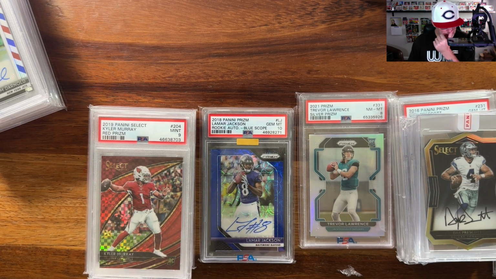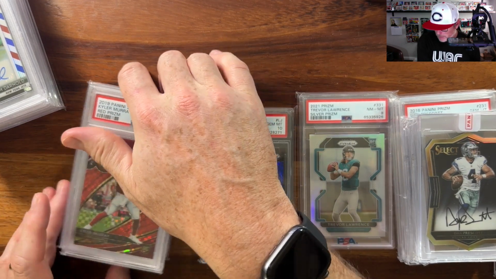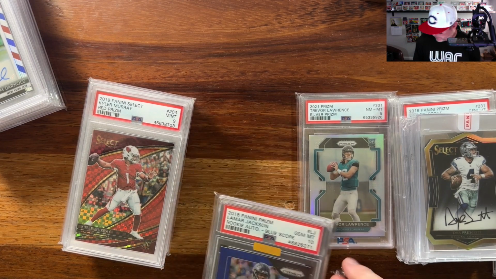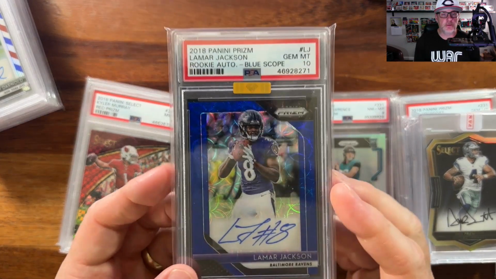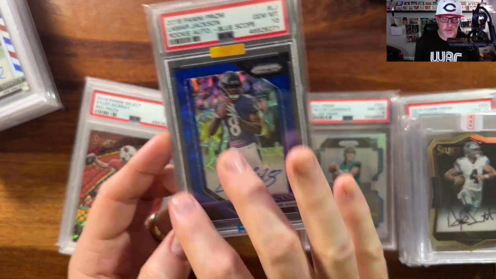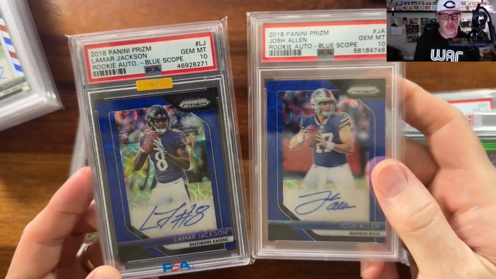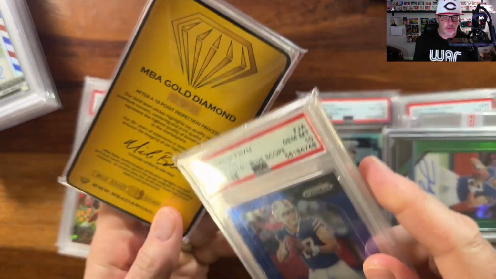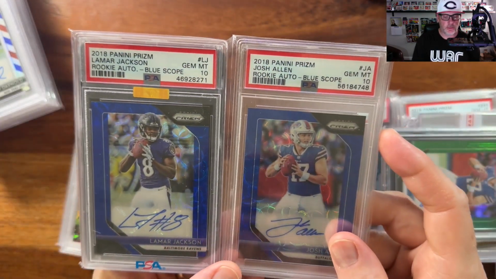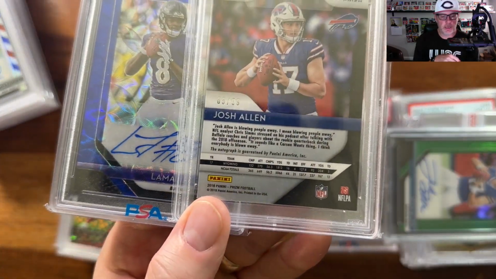Let's go in descending order. So next on my list, these are guys, starting with this Blue Scope Lamar Jackson. Now this Blue Scope Lamar Jackson is actually out of 15. Same year, same card. This one is out of 99. I would show you the serial number, but it's got this Mike Baker gold certificate. I don't want to have to fool with that, but the Josh Allen, as you can see, is out of 99. This one's out of 15.